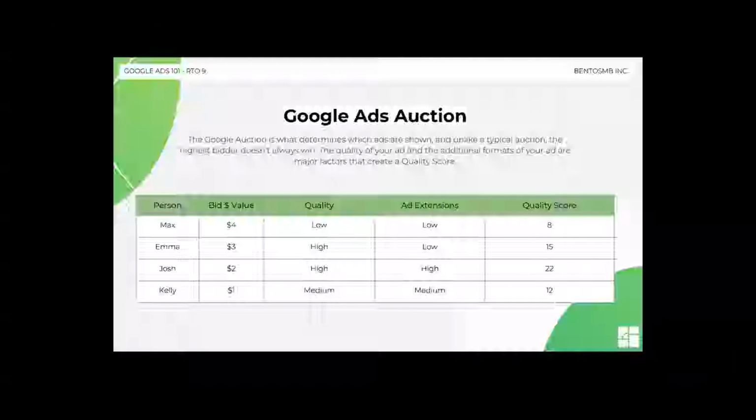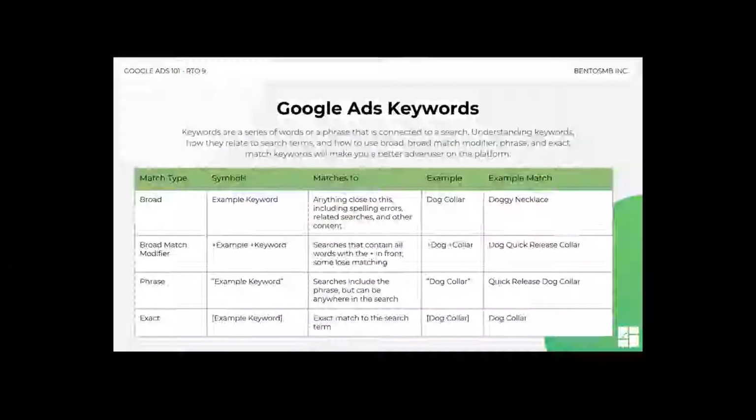Before I talk about the ads auction, actually, I'm going to go back to this slide as well. I'm going to release a poll here. So what I'm going to have you all do is go in and let me know what you think is the right answer to this. So this first poll is, I set up an ad to show up for the keyword fall fair, just fall fair. It's a broad keyword. Which of the following search queries will I potentially rank for? Select all of them that apply.